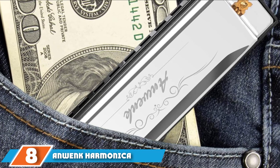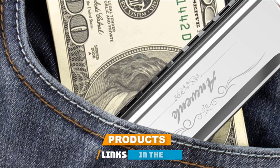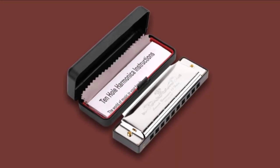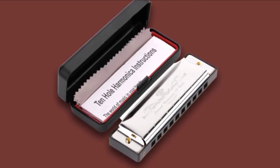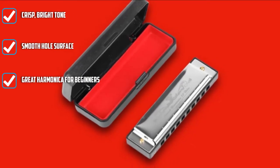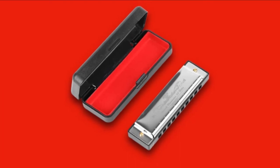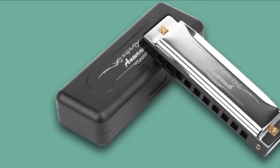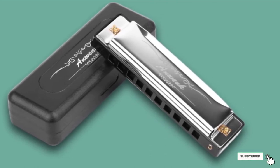Number 8 position is held by the Anwenk Harmonica. The Anwenk fits more into the category of intermediate harmonicas. Being an Amazon's Choice product with over 200 positive reviews, one can see from the start this is a good and worthy investment. This harmonica is ideal for beginners and anyone who wants to start learning to play. The Anwenk has a rich, bright sound that is ideal for folk music and country songs, as well as classical and blues. The crispy tone is largely thanks to the copper reed plates and fully enclosed ends. The Anwenk harmonicas are also carefully tuned and tested before send-off, and that's why a lot of people who have purchased it use it on a regular basis.